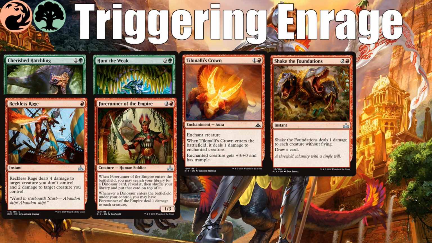Forerunner of the Empire not only searches your library for a dinosaur, the fact that it does 1 damage to the whole board when you want it to means you can trigger multiple Enrages at the same time. Let's look at some of the Ixalan cards that are key.